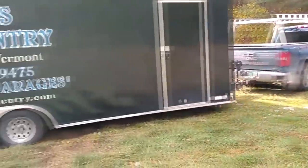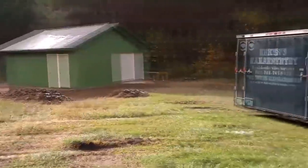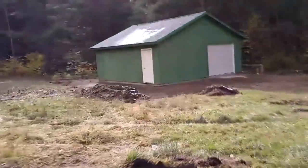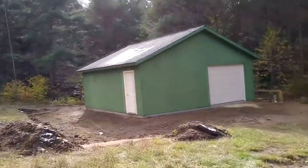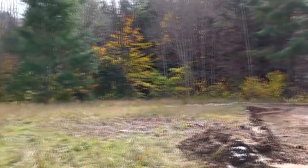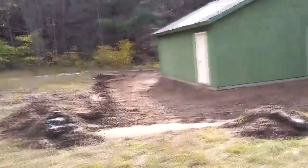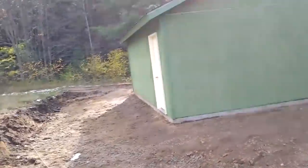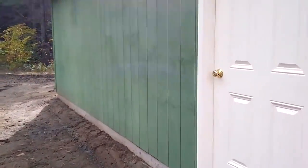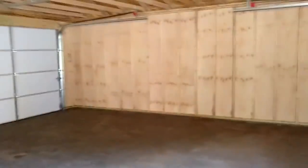The snow came before we got done, but we made it. Here we are — 24 by 24, two-car ranch. We went with no windows because this is way out in the woods. Let's do a little walkthrough here. Going inside — it is dark. These doors go up really well.